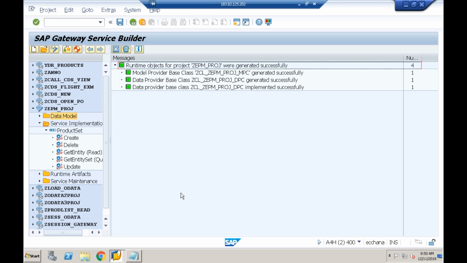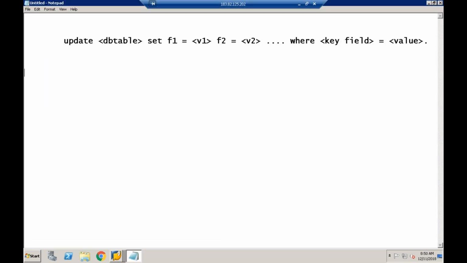See, first forget about Excel and all those things. What did I tell? These stub operations, these stubs are given by SAP. What are the stubs given by SAP? These stubs are used for performing CRUD operations. So try to understand that sentence. These five stubs SAP has given are used for performing CRUD operations.